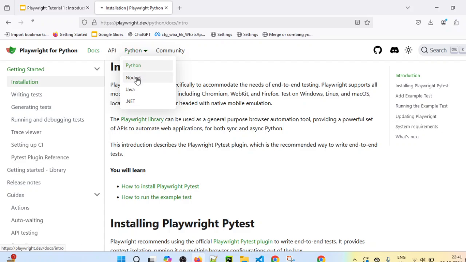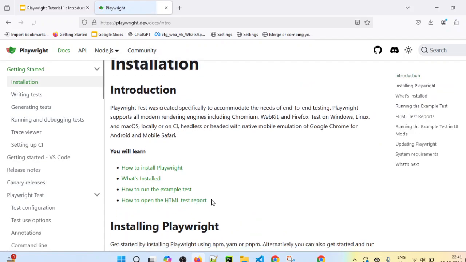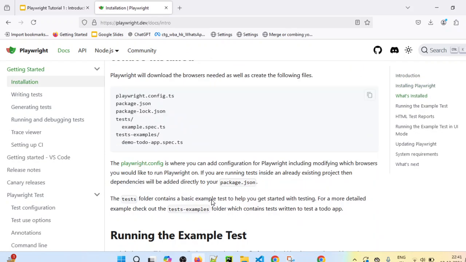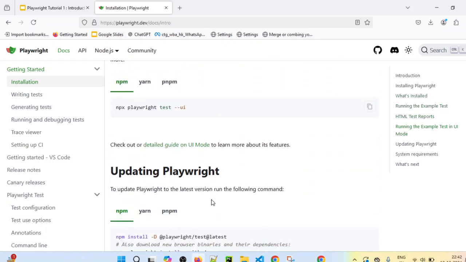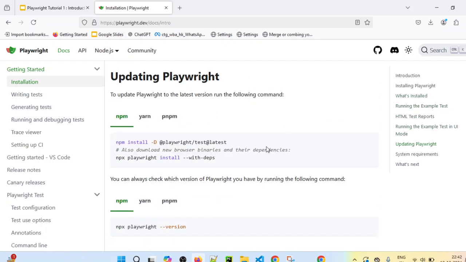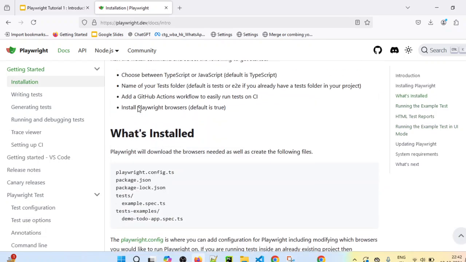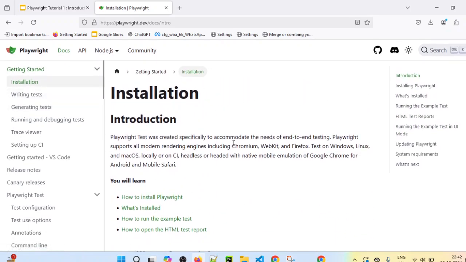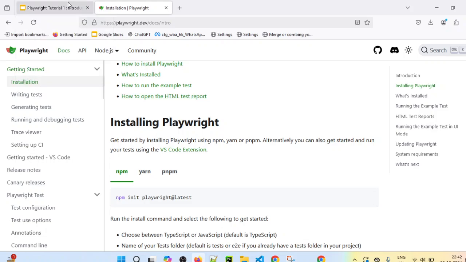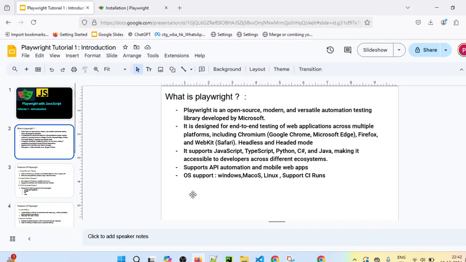If you select Node.js, it will show you all the documentation along with JavaScript and TypeScript language. So you can just go through their website for all the understanding of Playwright as well. So this is their official website. So Playwright is basically an open source, modern and versatile automation testing tool developed by Microsoft.